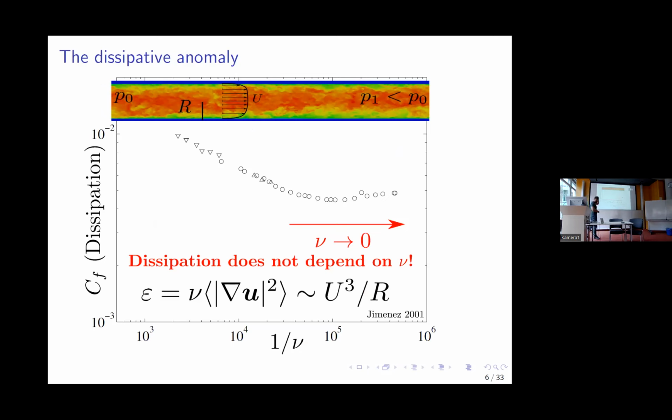So what is the main motivation to come up with this idea of the cascade? I'm an engineer, so I'll try to put this from a very practical perspective, why people came up with the idea of a cascade. And the problem is very simple. You just have a pipe and you're trying to move fluid through the pipe. You put a pressure gradient, so you put one pressure on one side and another pressure on the other, and you start trying to push the flow, because you're interested in moving things from one point to another. This is the same problem as an airplane, exactly the same thing, only an airplane is an open flow, but the idea works the same.